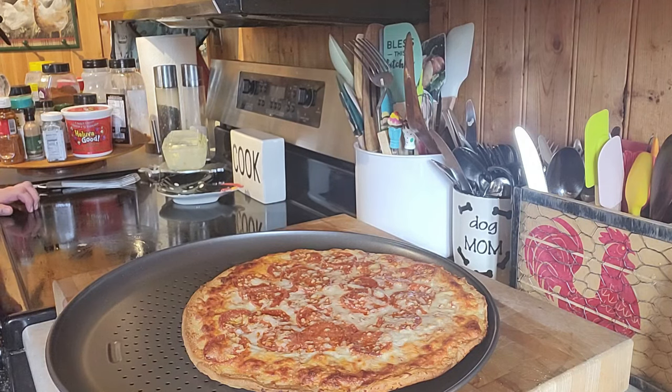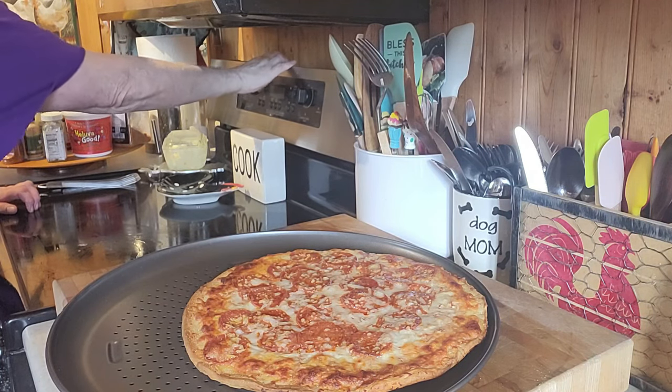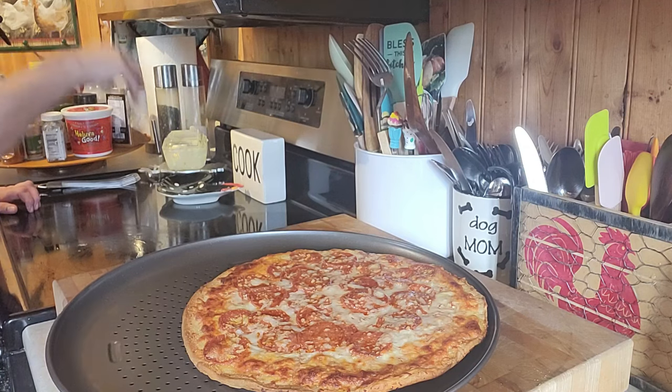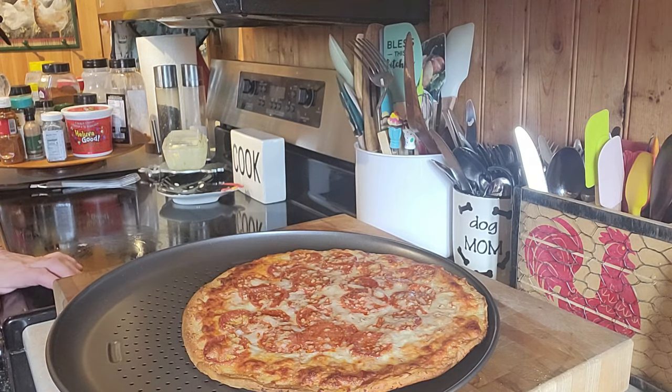Okay, how long did I take? 45 minutes, right? Oh, I gotta turn the convection off and put it on bake. 45 minutes. There. They might complain about the crust not being thick enough for them, but we'll see what they think.